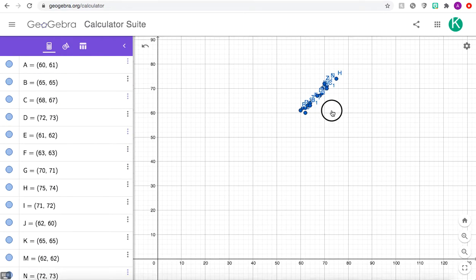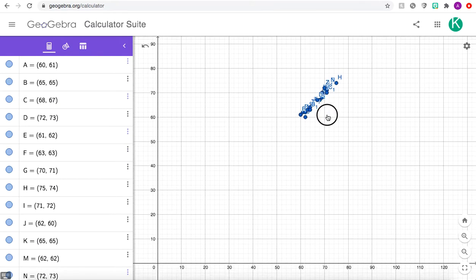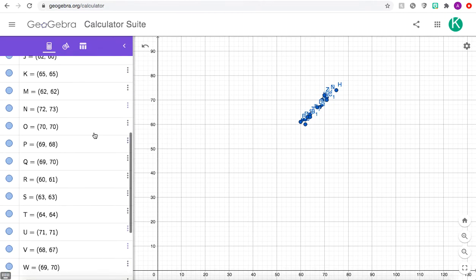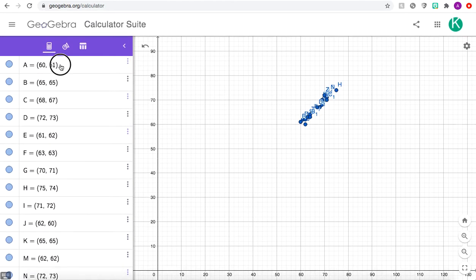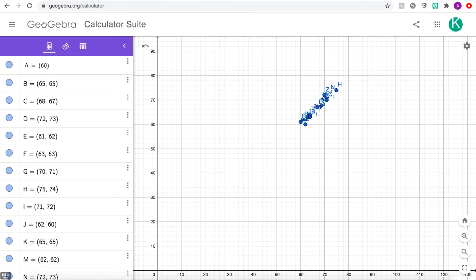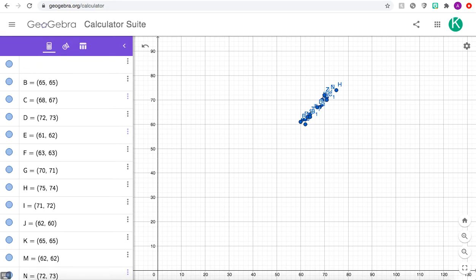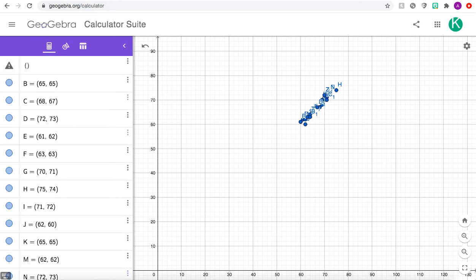So what I've done is I have just plotted those, because there's 28 of them and you don't need to sit here and watch me plot those. You can pause me while you do that. Here's how you do that though. To do the first point, I'm just going to delete it like I never did it. You just hit the parentheses and that will pop up. Then you type your first x value, so 60, a comma, and the 61, and then you hit enter.